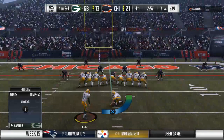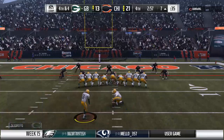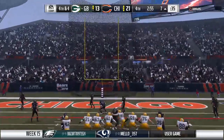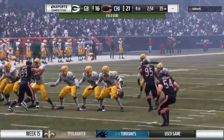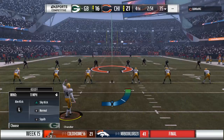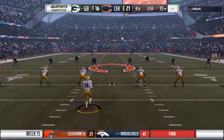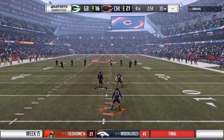So on 4th down, out trots the kicker in a big spot here from the right hash, and this one just a chippy. And Lutz puts this one through, and the drive will wind up yielding 3. So an interesting call there to take the 3. I mean, I guess they're thinking that their hands were tied, but, 4th quarter, that field goal might not help them that much in the end.